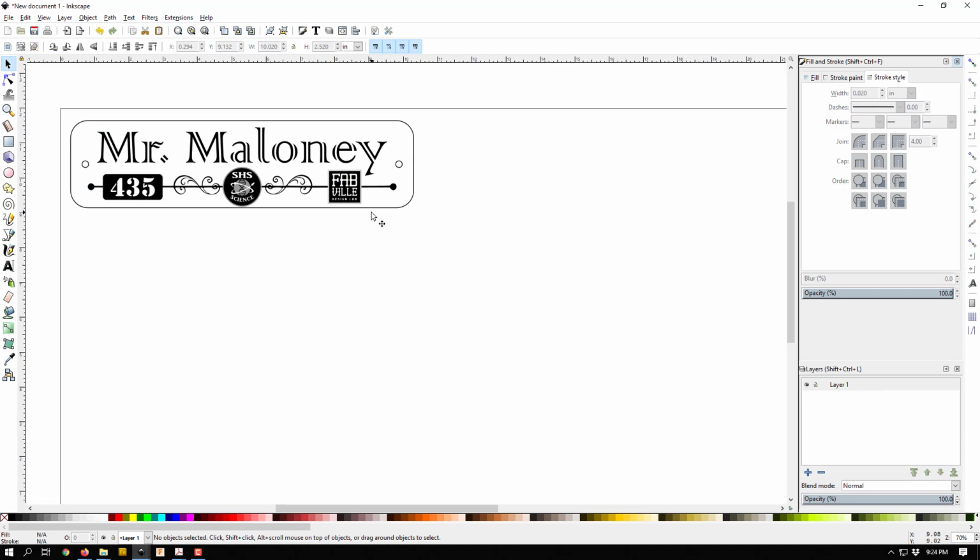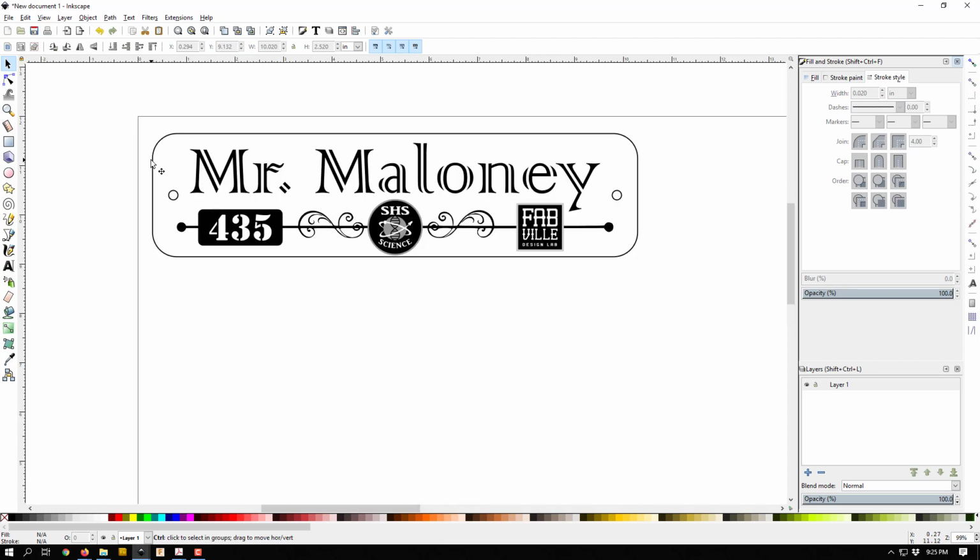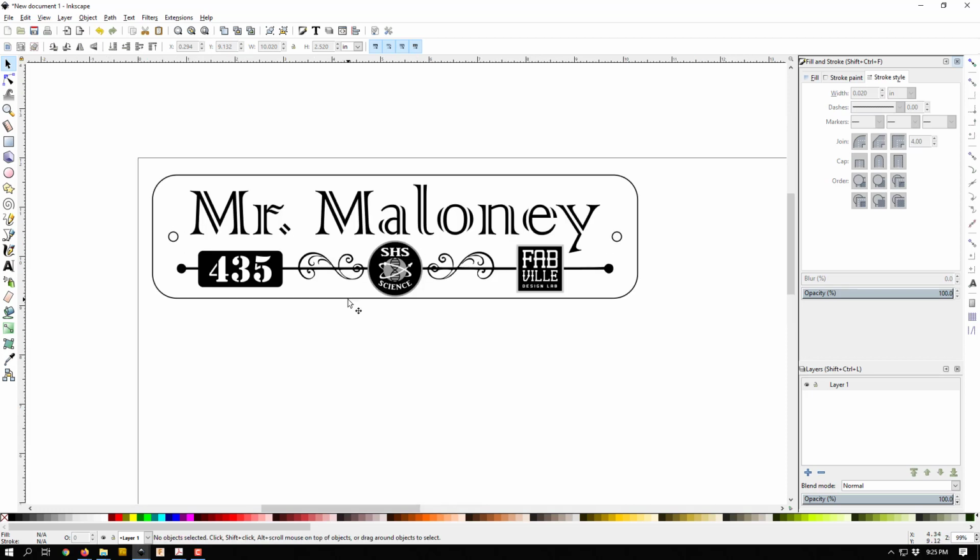Now, the first thing I want to mention is that using layers is extremely helpful when designing with Inkscape especially. A lot of my students that haven't designed at all before kind of forget about this, and it makes it really hard to edit some of their files sometimes, and they get stuck and make some mistakes. What layers are is really like putting your different design elements, let me zoom in a little bit, in folders so you can put them away and bring them back out when you need them. So for example, here I have a nameplate that I made for my door.